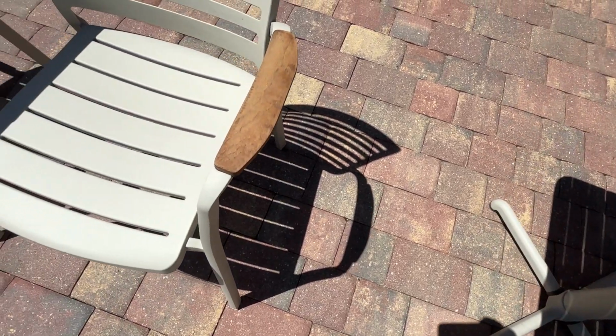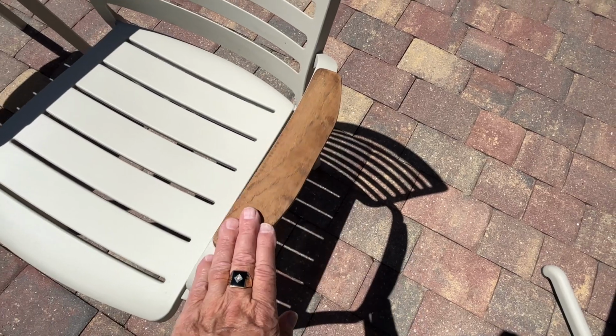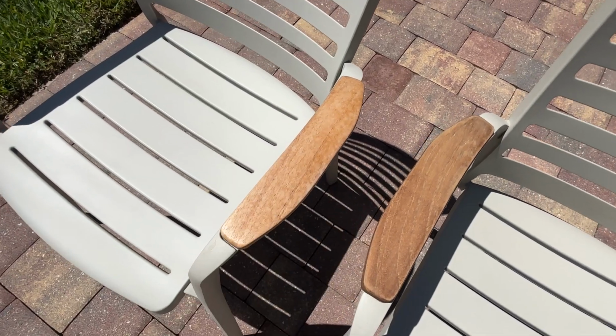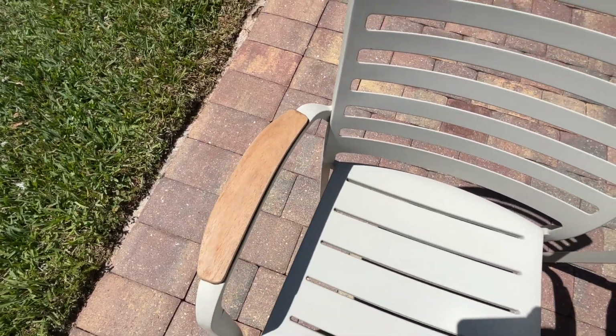Now the chairs are showing various degrees of wear, which is strange because they really don't get outside, but you can just see the difference between these two. This one is really discolored and worn out. So we are going to give it a shot.